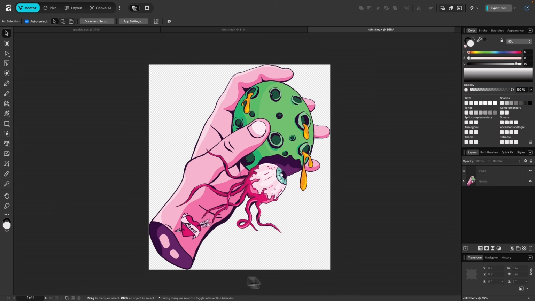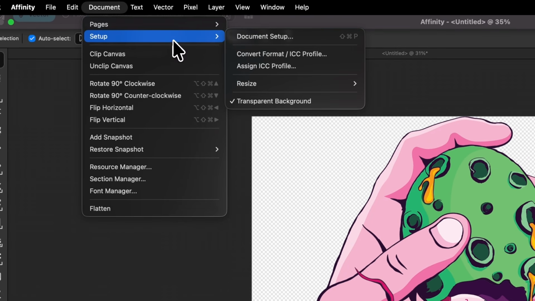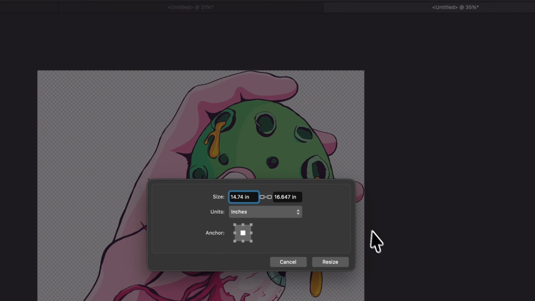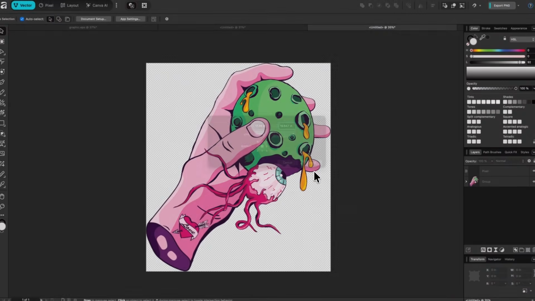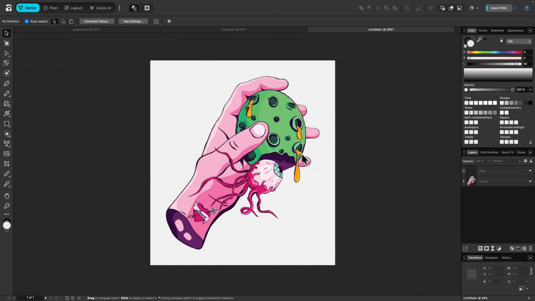And if you'd like to put some padding around the outside of the image, if you need some extra buffer around the graphic, just come back up here to Document, go to Setup, choose Resize, and this time I'm going to choose Canvas. I'm going to undo the lock icon between the two input values. And let's say I want to add a buffer of about 3 inches around this graphic. I'm just going to add 3 inches to each dimension. So for this, it's going to go from 14 inches to 17. And then over here, this one will be 19. And make sure for the anchor, you choose the center option here. I think by default, it has the top left. We want it set to the center so that the buffer goes around the entire outer edge of the image, and then click Resize. And now we have a little spacing around that image there.